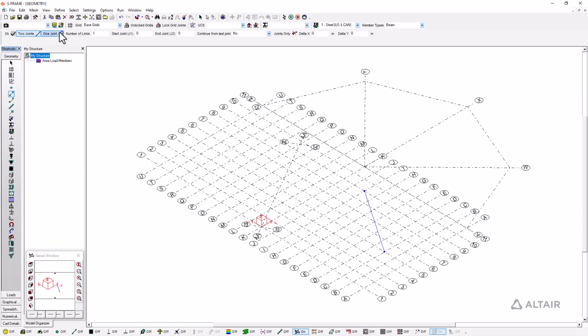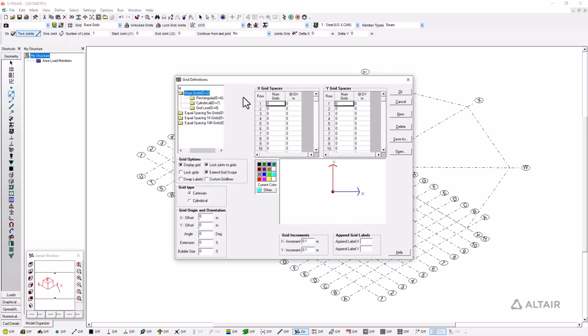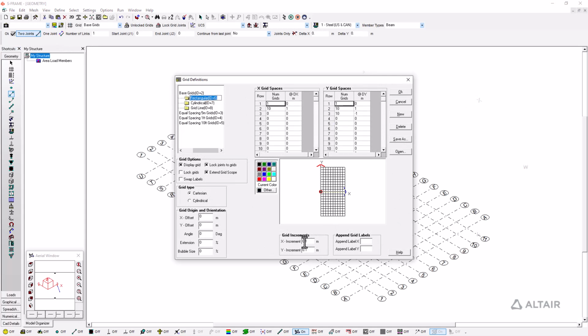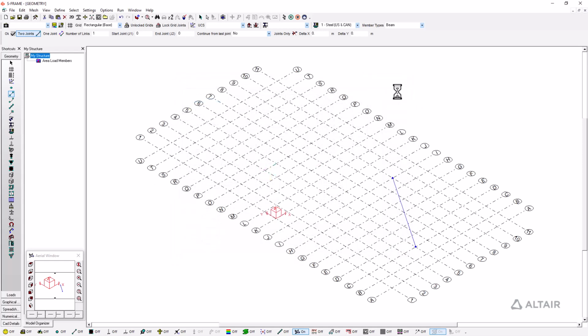Now let me go back into the grid dialog, the grid definitions dialog, sorry. And we'll notice here if I just select, for example, my grid increments, my rectangular grid and look at the grid increments, we see we have an x and y grid increment of 0.1 meters each. So what does this mean? Basically it allows us to draw in, and I'll just work with the rectangular grid for now. It allows us to create our grids and then modify them graphically.